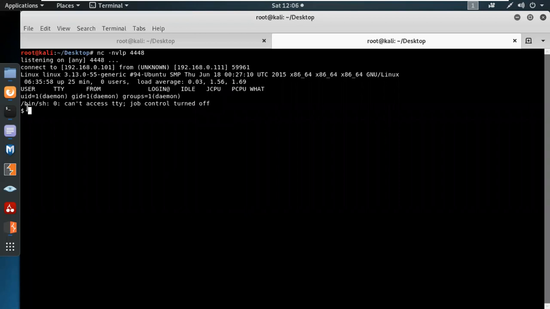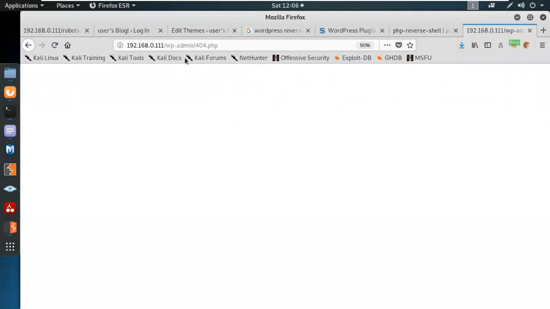A reverse shell will get you access to any server, but you have to know the path of the file, where the file will be executed. The major objective of this machine is to think from the starting point: what steps we have taken to enumerate the services, and what further things we're going to take one by one. My major concern is to check all the possibilities one by one and get to root access, to find the loopholes on the server and get access. That's the main point.